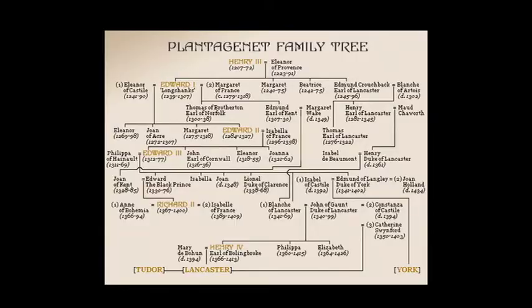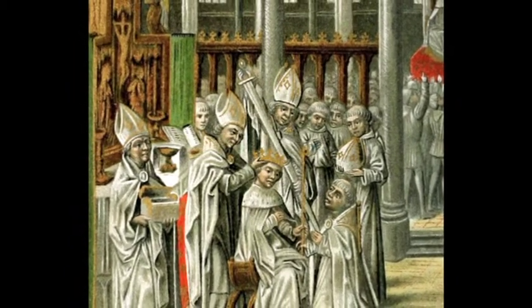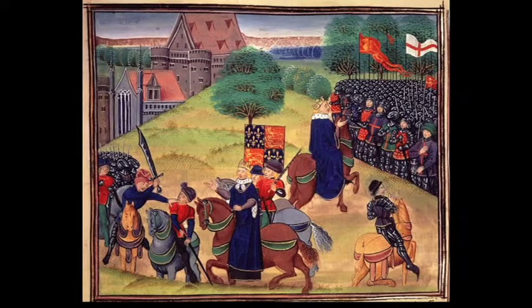So starting with the historical figure, Richard II, born in 1367, died in 1400, was the 8th and last king of England of the House of Plantagenet. Ascending the throne as a child of 10 in 1377, he was deposed at the age of 32 in 1399. Now, the first major challenge of the reign was the Peasants' Revolt in 1381, which the young king handled well, playing a major part in suppressing the rebellion.